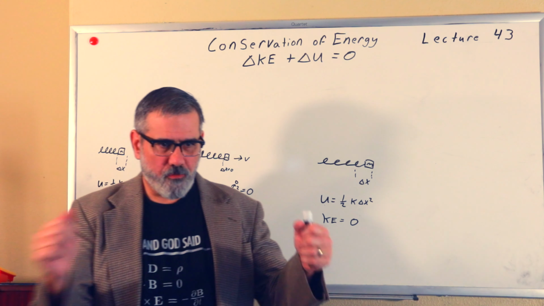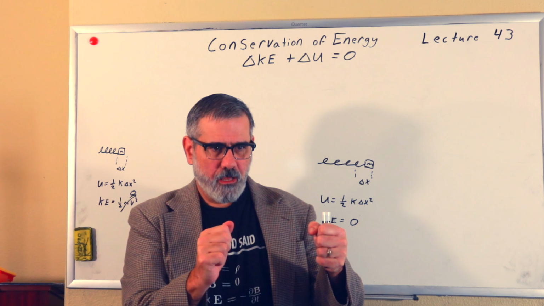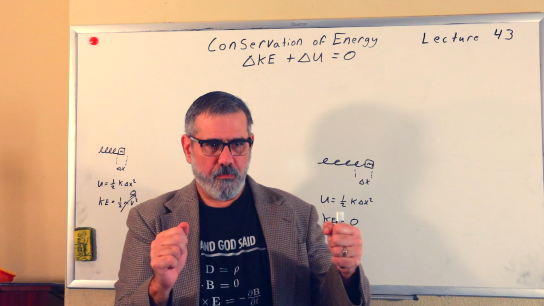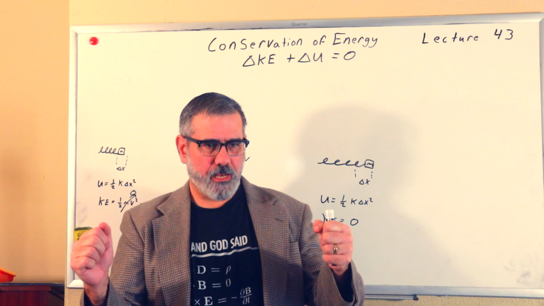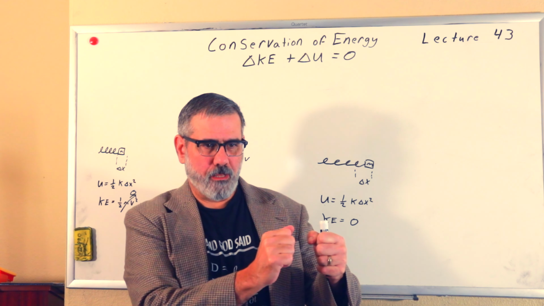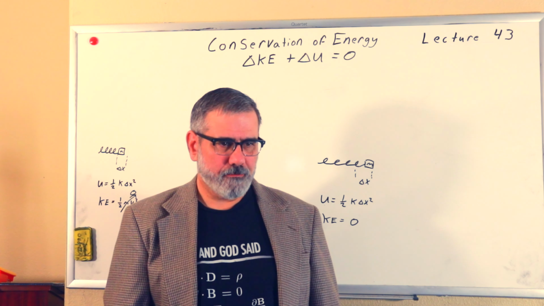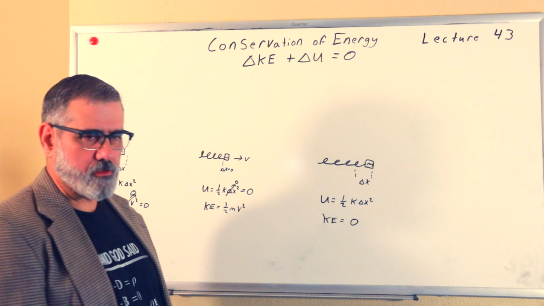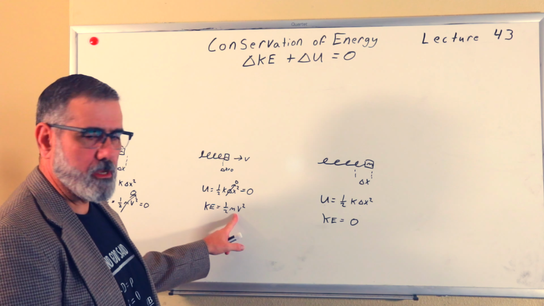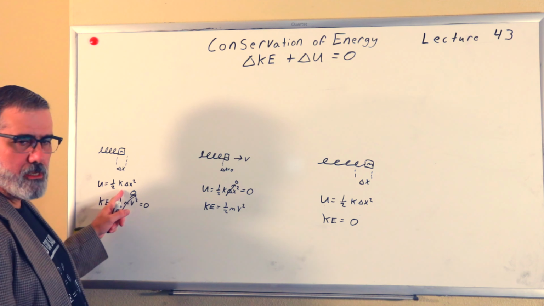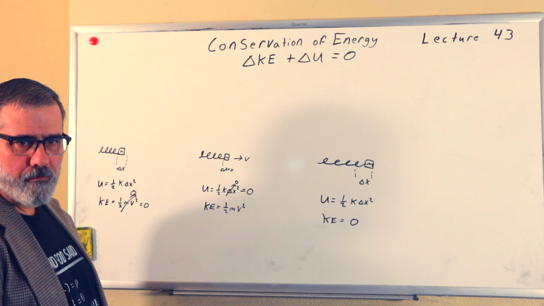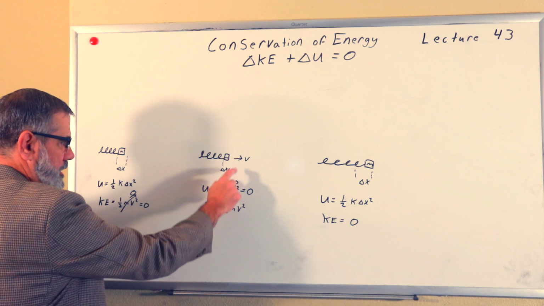And as it does so, it's going from all the energy being potential energy, to at the midpoint all of its energy being kinetic energy, to the stretched point where all the energy is again potential energy, and then it returns. It goes backwards, oscillating back and forth. So that again is because of conservation of energy. I could figure out what the speed was here if I knew what the spring constant was and how much I compressed it. I could calculate what the velocity is at this point quite easily.